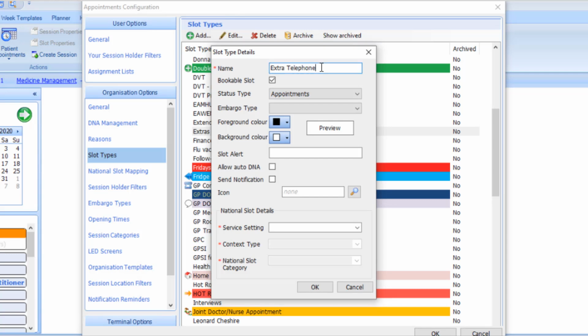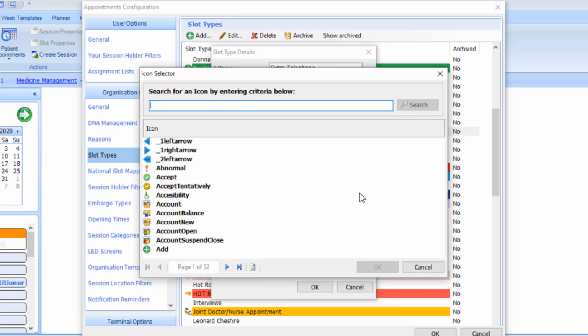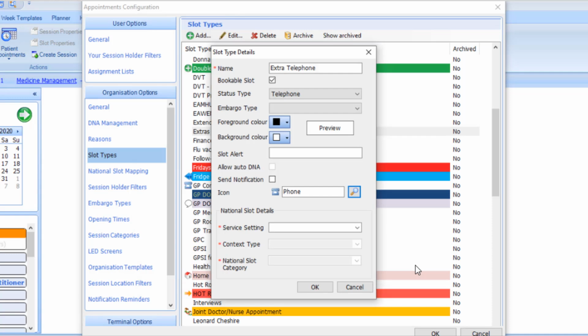For example, a slot type of urgent or on the day could be separated into 2 slots, one for appointments where the patient is seen face-to-face and one for telephone, to allow the slots to be selected as required at the point of booking. It is good practice to include the mode of contact in the appointment slot name to help the user to select the correct slot type. Icons can also be applied for a visual representation, for example by placing a picture of a telephone next to a telephone appointment slot. Repeat this process for all slot types to ensure that they are all appropriately and accurately recorded.